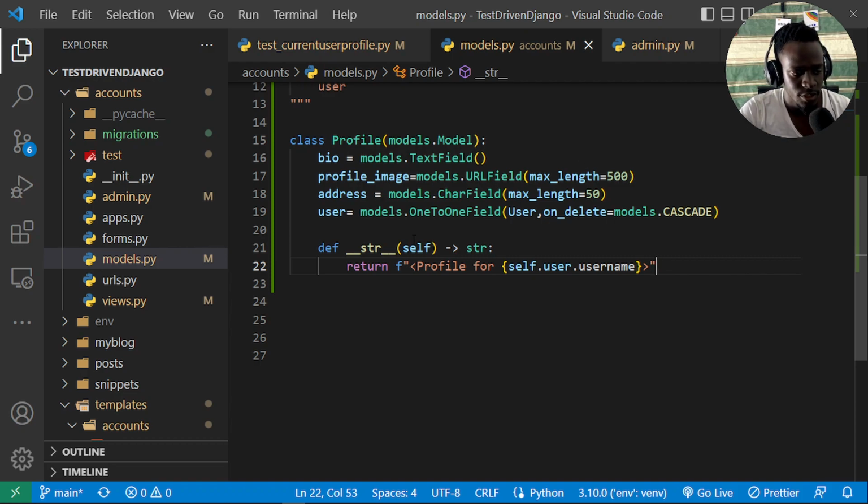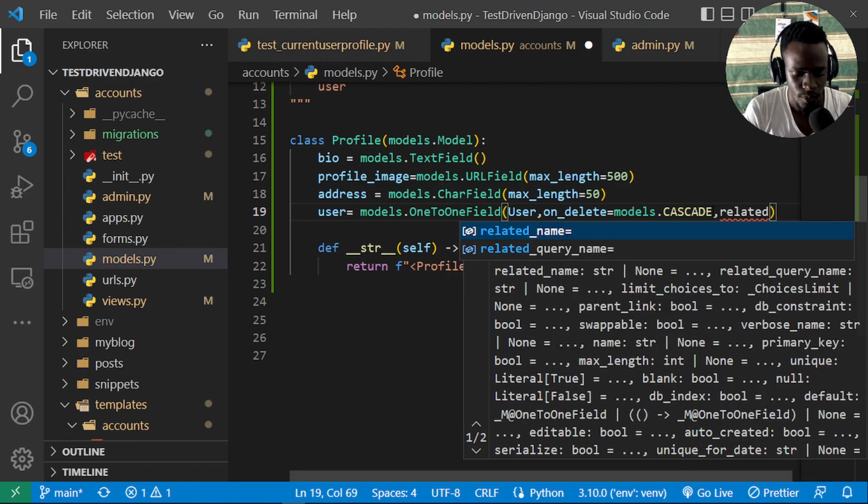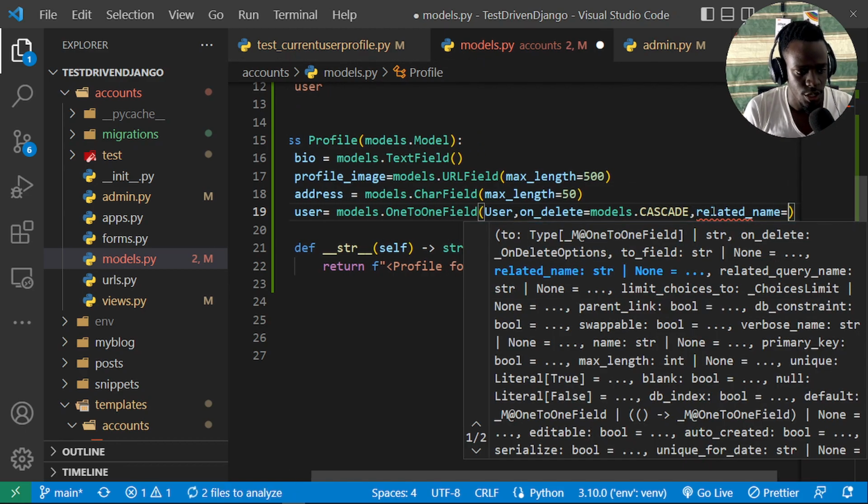To do that, I'll come where we have our one-to-one field, provide a comma, and then add one specific related name attribute. This related name attribute is what will allow us to access our profile from our user.